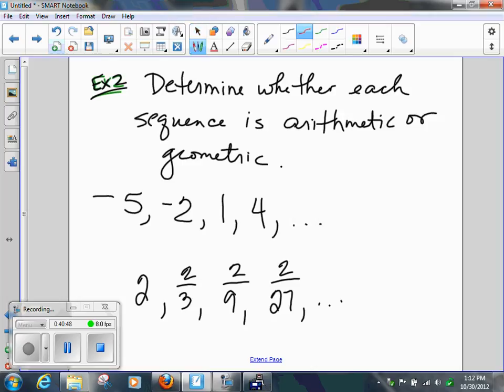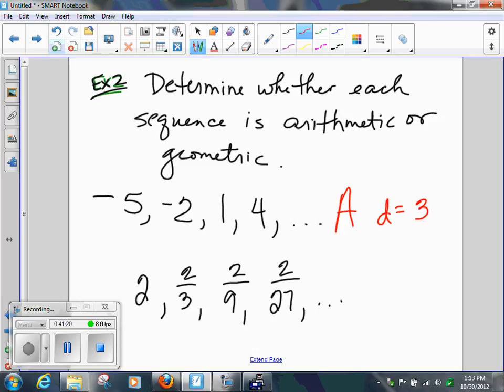You have to determine which one's arithmetic, which one is geometric. Well, that would be a good extension of this problem. What's the first sequence you're given? -5, -2, 1, 4. Is it arithmetic or geometric? Arithmetic, which means it has a difference of 3. Is that right, Christian? Yep.